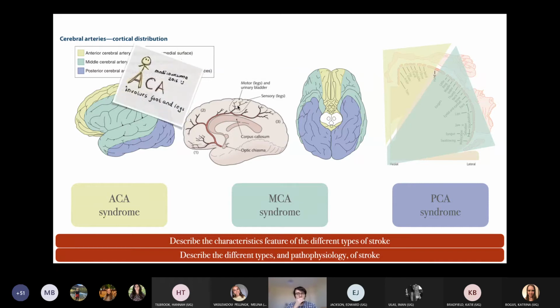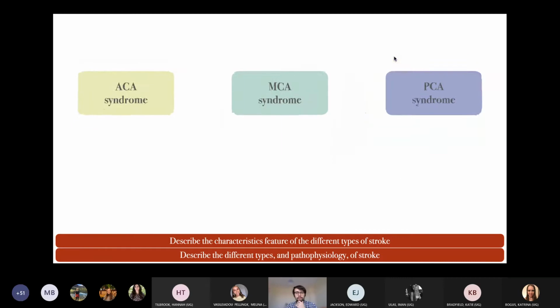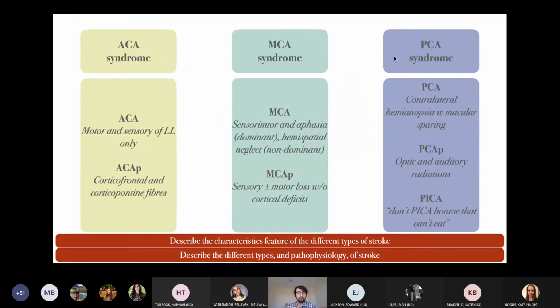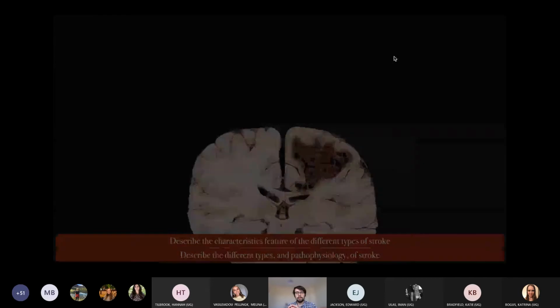Okay? And then a little mnemonic that some people use, I can't claim this. This is from a Tumblr account that used to exist, Medico Awesome, from 2016. The A of ACA looks like your legs, and that's how you can remember that the lower limb is supplied by ACA. If that helps you, it helps you. I'm not going to go through this, but this summarizes in text what I just described. So make sure that you pause this and add this to your notes when you come back to it.